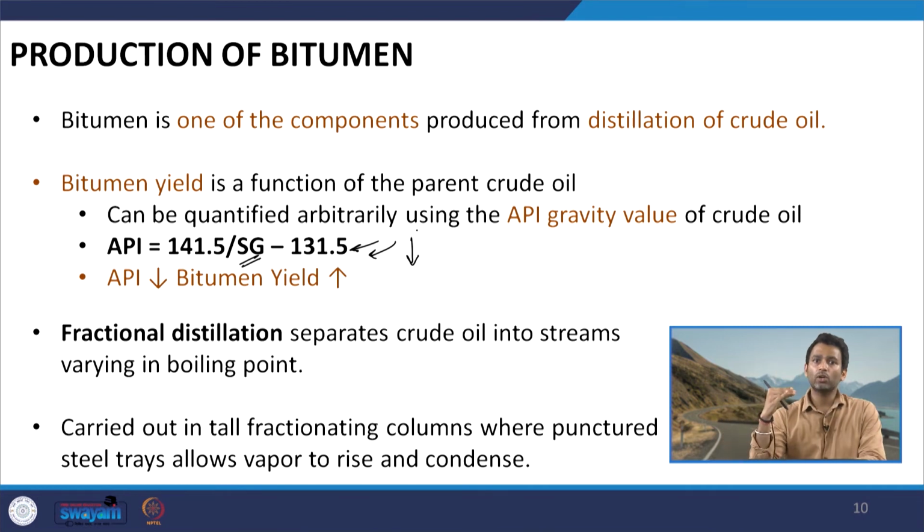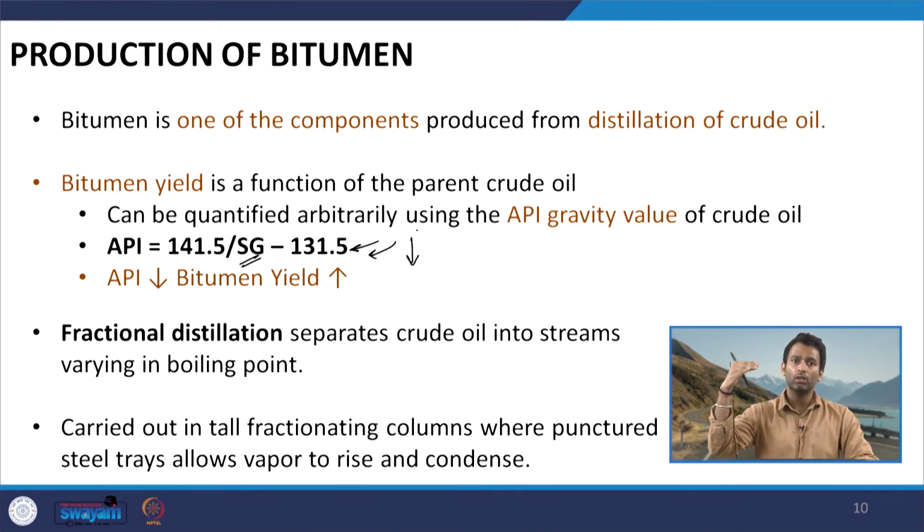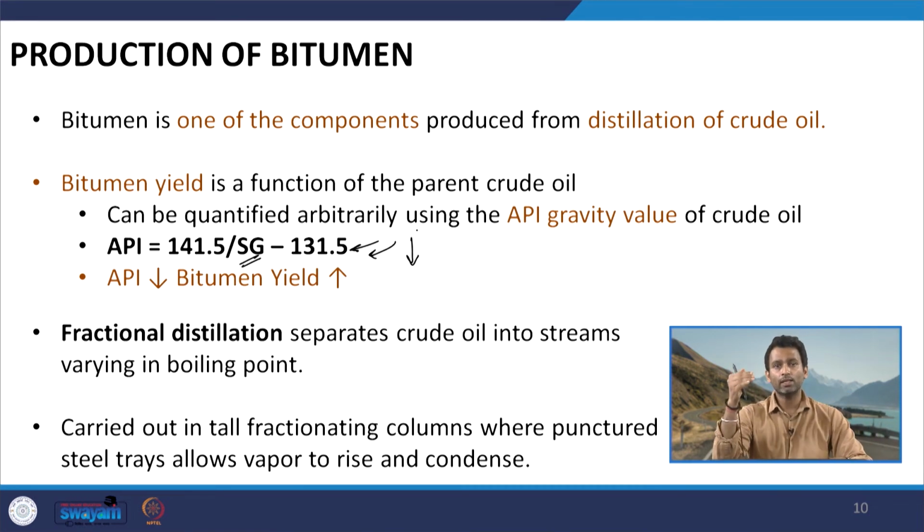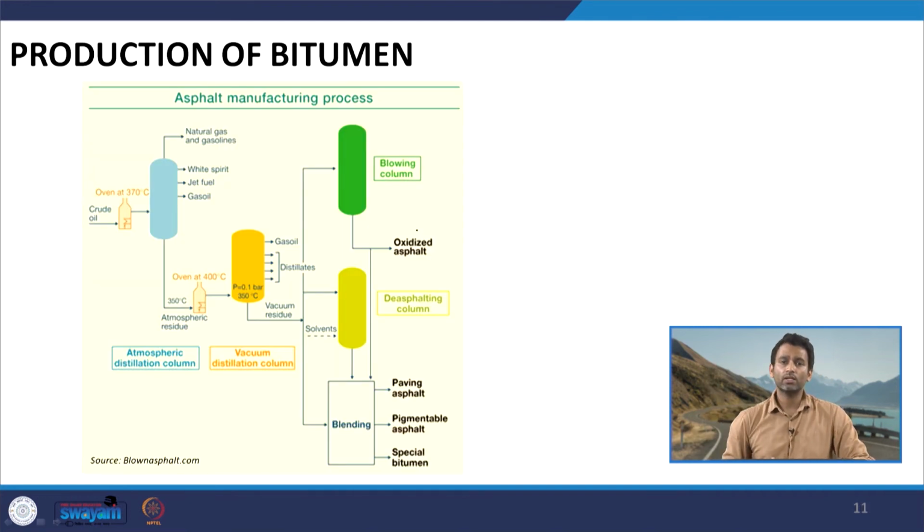Now, when the crude oil is heated in this tray, the vapor will rise. Once the vapor rises, it will cool, and at a particular height, when any component present in the crude oil is at a temperature close to its boiling range, it will condense, and from that tray that particular fraction can be separated. Let us try to understand this using this particular flow chart.